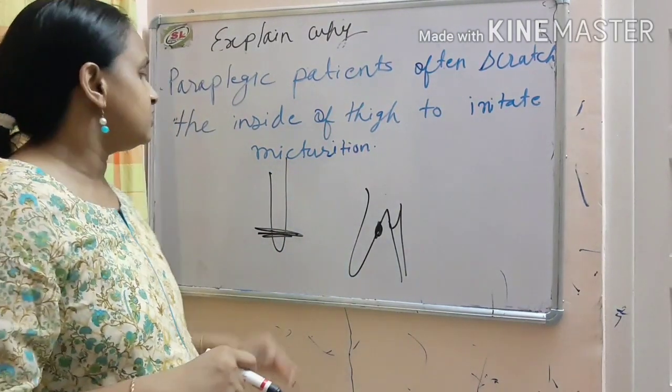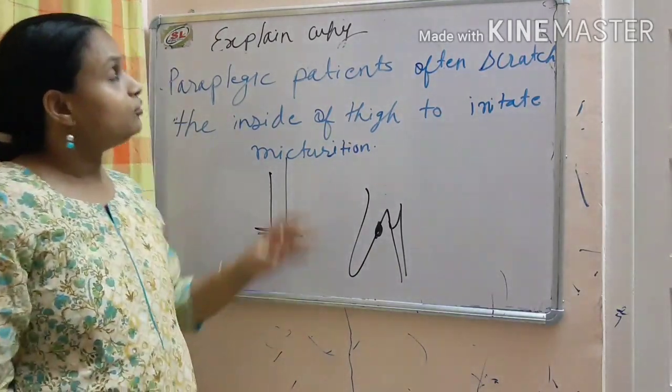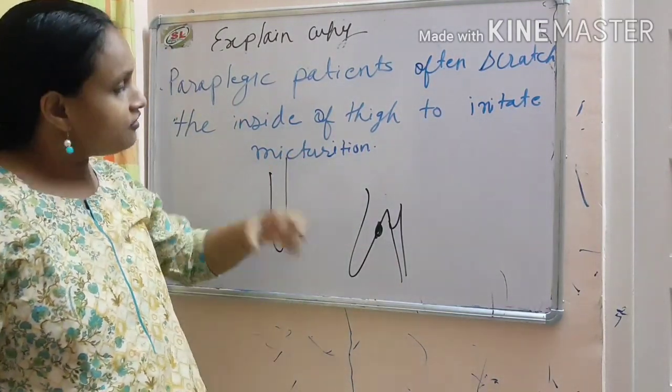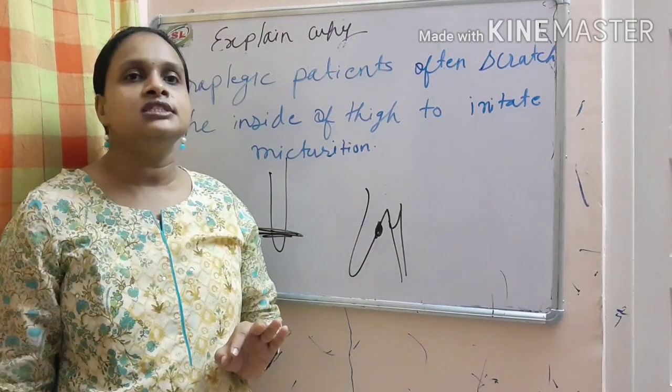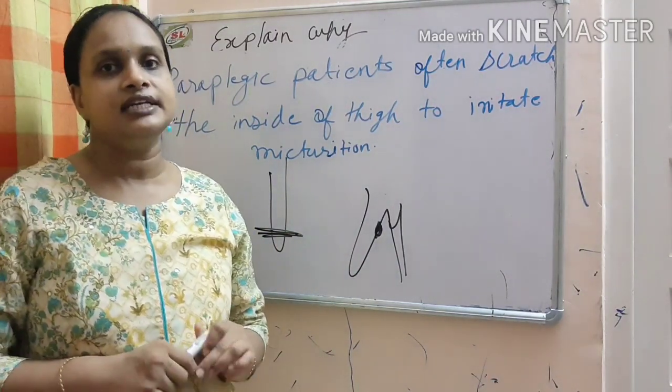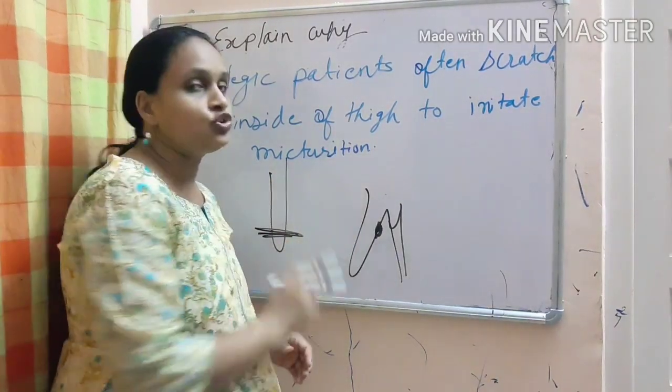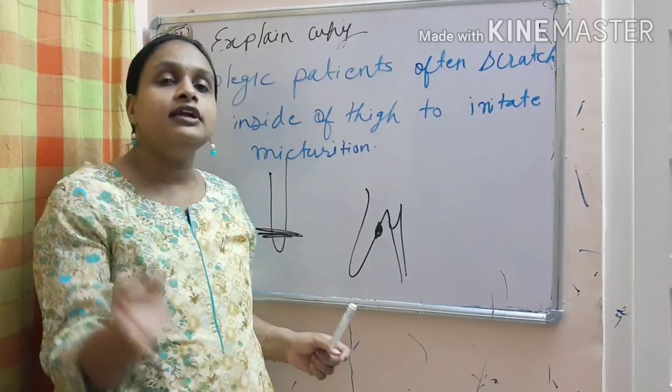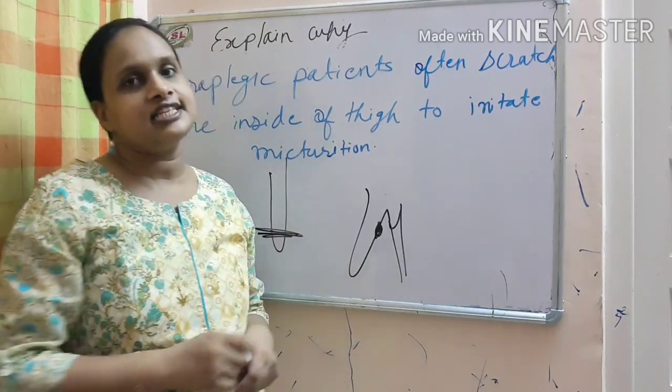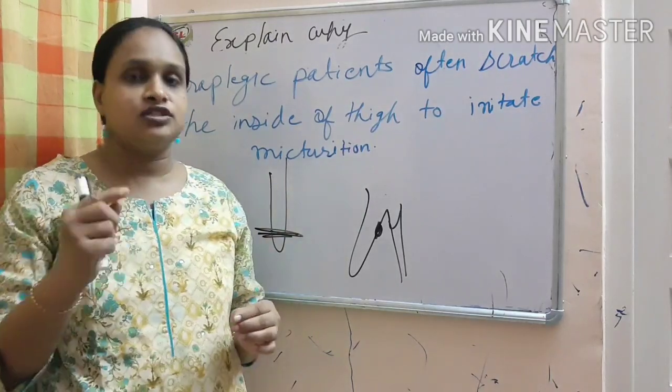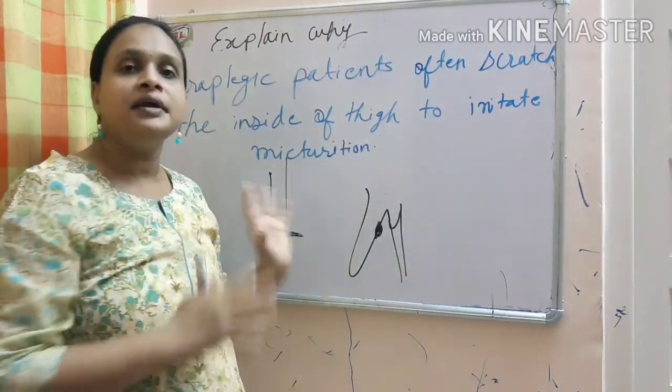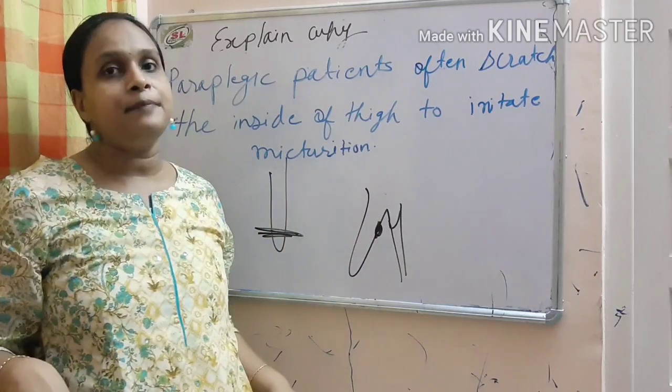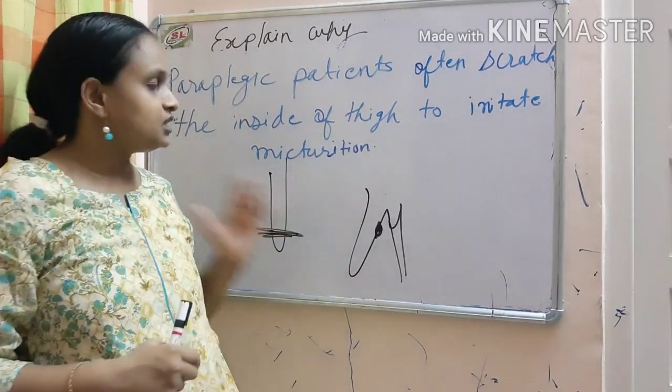Basically, what happens when there is spinal cord transection, the inhibitory neurons coming from the brain to the lower part are withdrawn. The upper motor neuron response is withdrawn. Now, the lower motor neurons see various phenomena. In that, one phenomena is irradiation. It means the stimulus which should be kept in a lower manner, the stimulus should be only on that part which is concerned with the reflex activity. But in this phenomena, stimulus is here but it spreads to so many parts of the body. That is irradiation. Irradiation means spreading of the stimulus or impulse to many neurons leading to this phenomena.